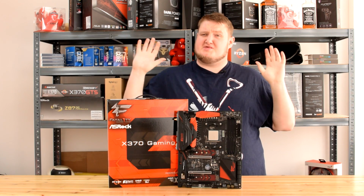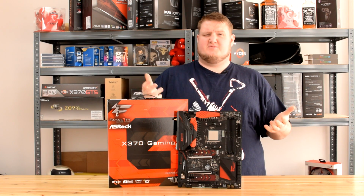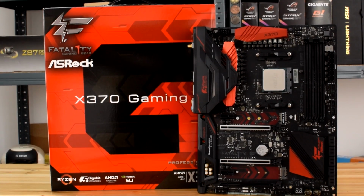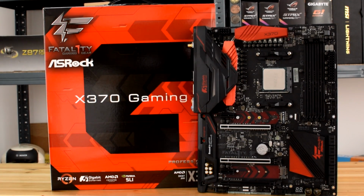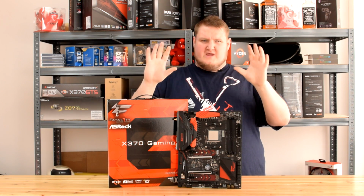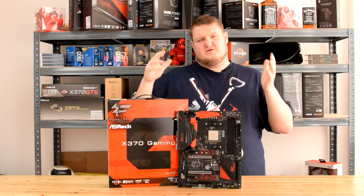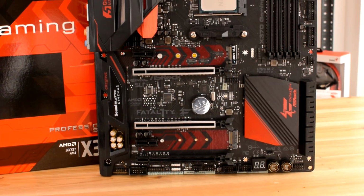Today I'm going to be taking a look at a very nice looking motherboard, as well as high spec, for AMD's Ryzen 7, 5 and 3 CPUs. This is the ASRock Fatal1ty X370 Gaming, or should I say Professional Gaming motherboard. It retails in the UK for around £268, so it is one of the higher end models on the X370 chipset. It obviously supports AM4 CPUs, that's AMD's AM4 CPUs, should I stand corrected there.